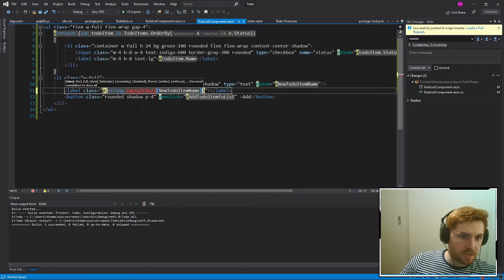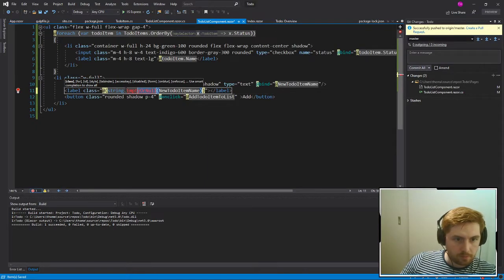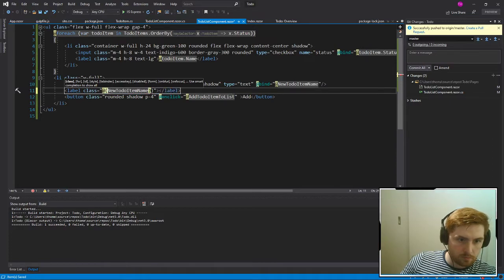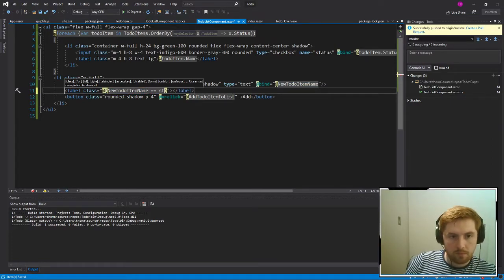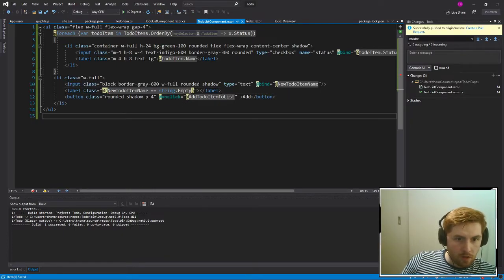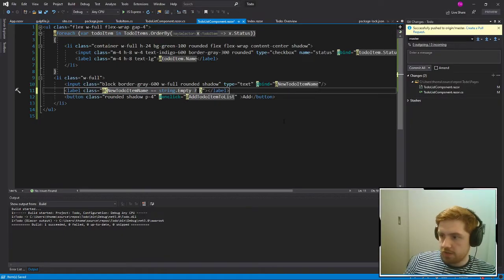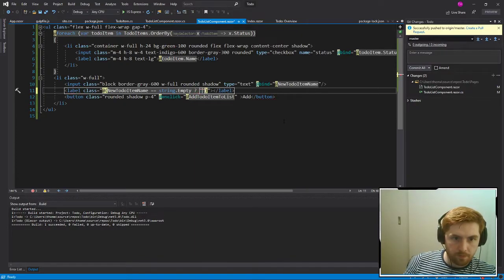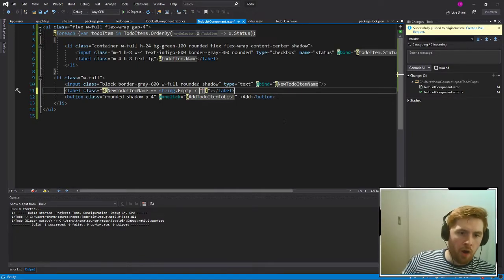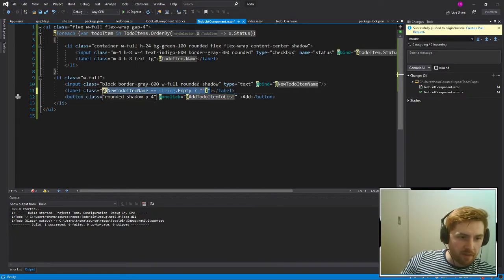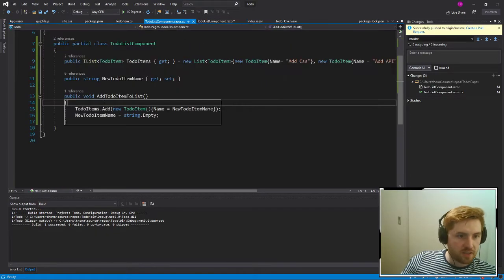Let's quickly do it like this. If there's any string that's empty, and let's move this to a property in this class.